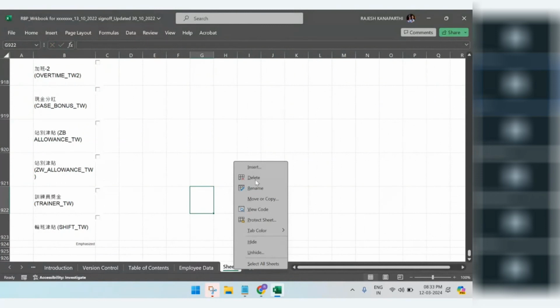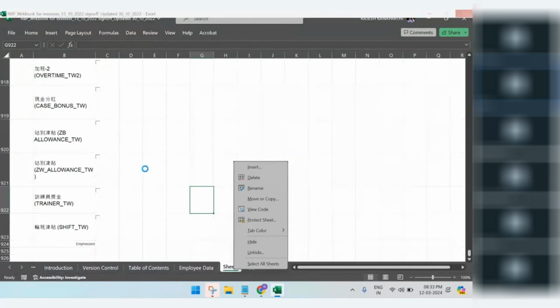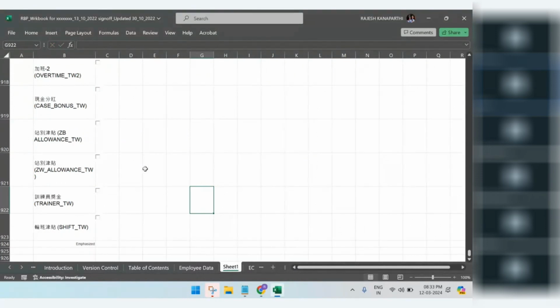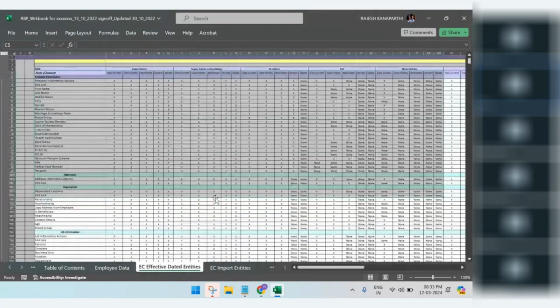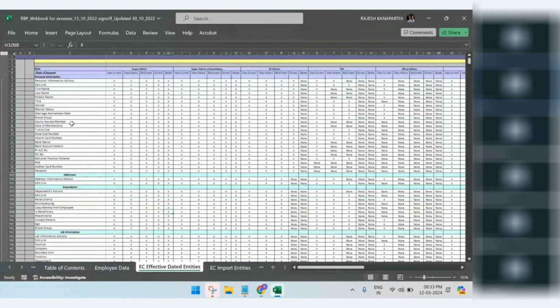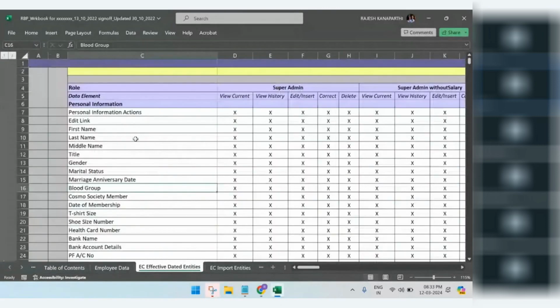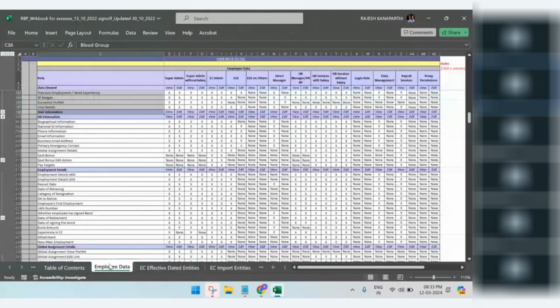I tell you, just delete it. Oh my God, my page. This is the Excel one, guys. It will be very slow. But it depends upon your customer. If the customer has very few modules, the system will be very easy. Okay, now let me try to understand here. This is the one where I have all the things.